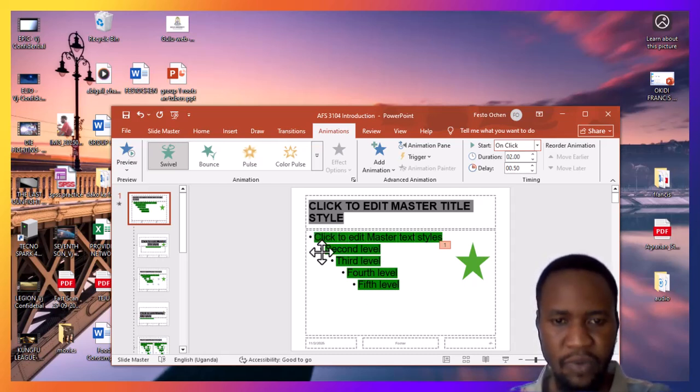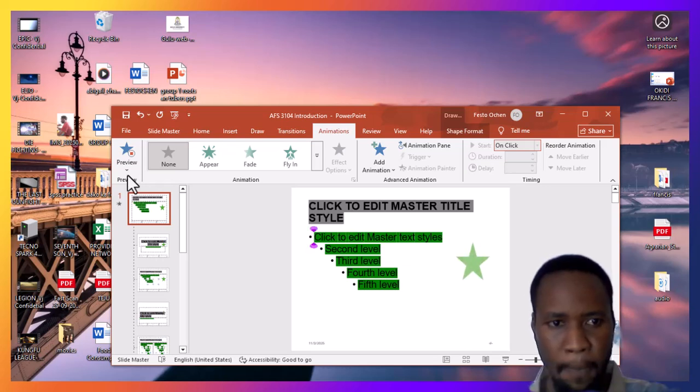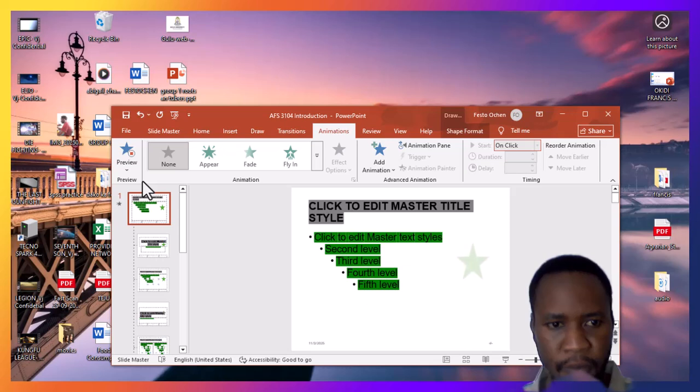Let me see, I want it to appear even in all this stuff. So let me see how I can apply it and make it auto. Is it auto? Let me see how it will be looking, the preview. Preview option, let me see. No, I don't want it to be in that mode.